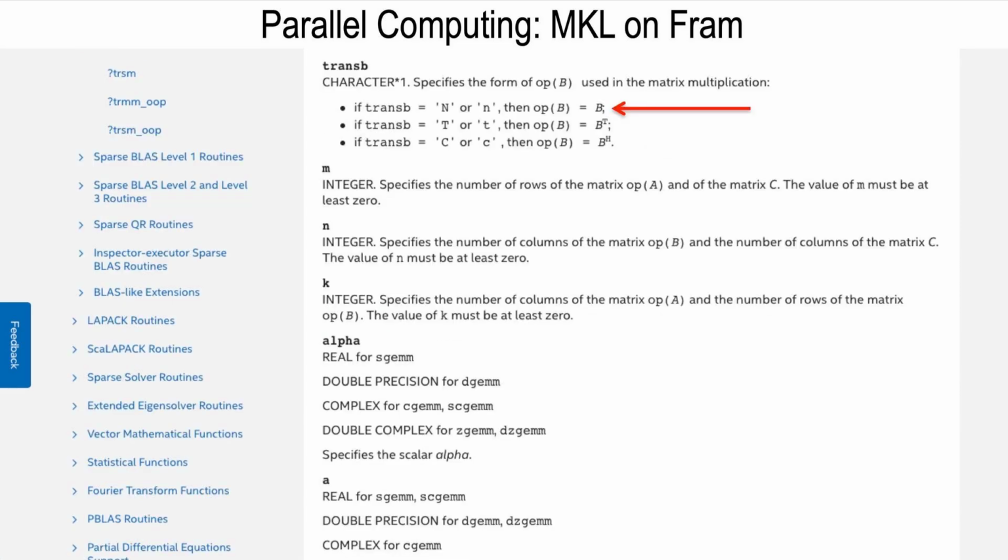The character transB specifies the form of matrix B used in the matrix multiplication. In our case, we use the character n to indicate that matrix B is not transformed. Note that it is purely coincidental that the character n is the same letter as the integer n used for the matrix dimension.